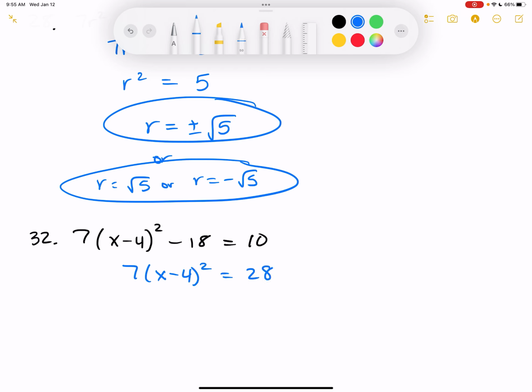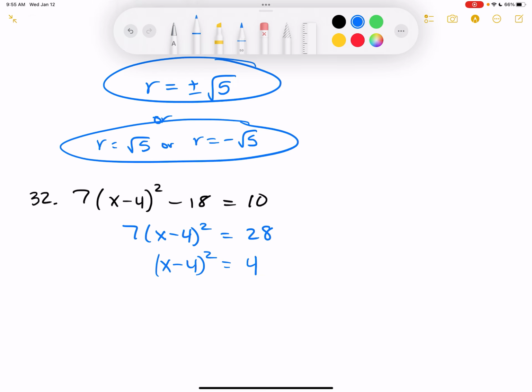Okay, now what? Divide by 7 on both sides. And then it's by itself, so multiply 7 times x? It's by itself now, right? Nope, I truly want x by itself. Like x should be the only thing left over there. But this is where this problem is going to get a little different than the other two problems. I have to undo this square first, so I need to take the square root of both sides.